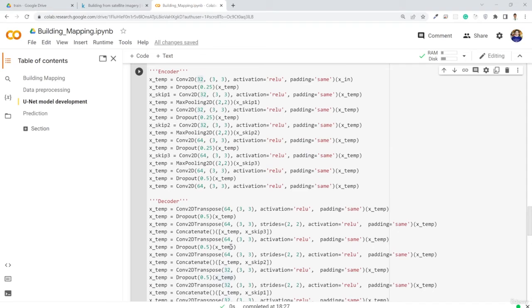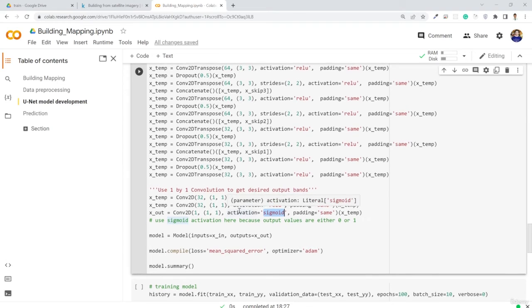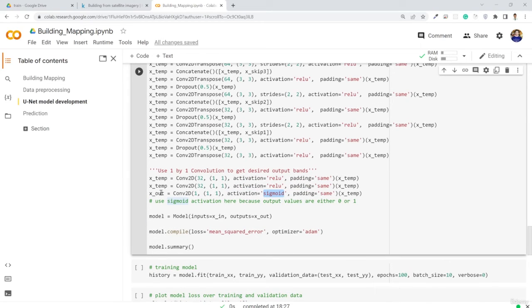At the end, I have connected this layer with a sigmoid activation function. Since our output values are either 0 or 1, a binary classification case, sigmoid works very well. Now the model has the input x in and the output x out, just 0 or 1.